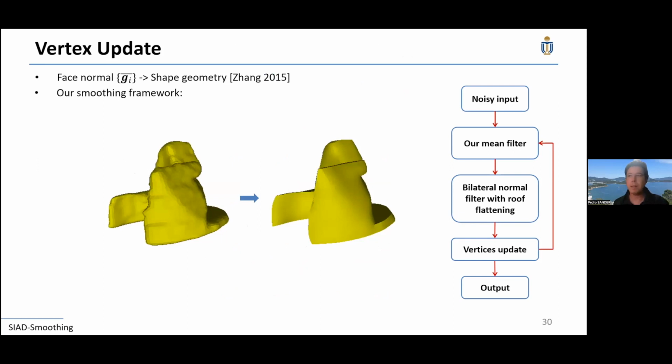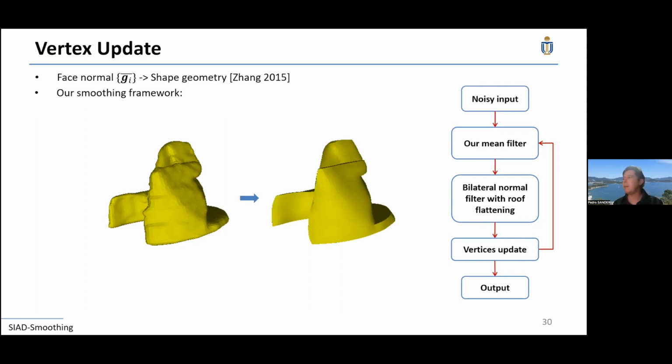Okay, so after we obtain this filtered field of normals, which we call Gi bar in this case, we want to perturb the vertices to match those filtered normals as much as possible. And this is done iteratively. At every step, we update the normals, process the geometry, update the normals, process the geometry. To process the geometry, we use the method described by Zhang. It considers the neighbors when moving the vertices in an attempt to match the desired normal, and also tries to preserve the creases.